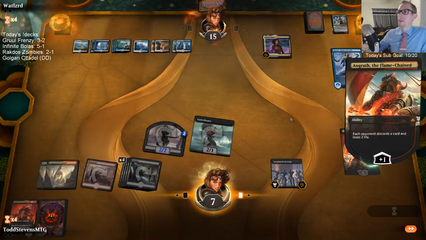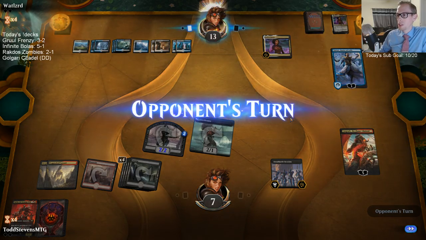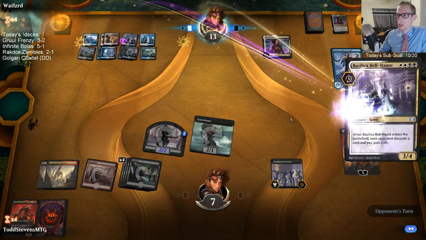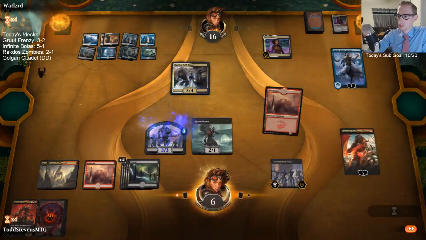I talked about it afterwards, but I think the turn that I bedeviled Chandra, I misplayed that turn. I needed to just attack you and then let you have the Chandra for another turn and cast a duress, cast some of those cards out of there, cast a couple duresses.